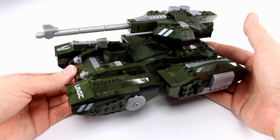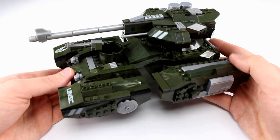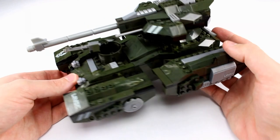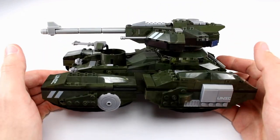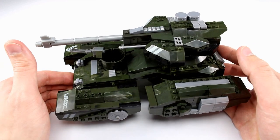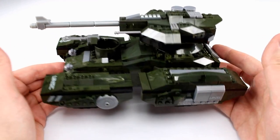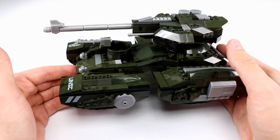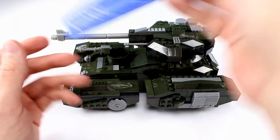The reason I like this set so much is because it really doesn't look like a construction toy once it's done. Sure, you do have some of the pegged bricks showing, but you have a lot of the finished bricks — like you can see right here — and it just has a very finished look to it, almost like a regular model or the type of vehicle that would go with an action figure. It has a lot of cool little features including the figures that come with it.